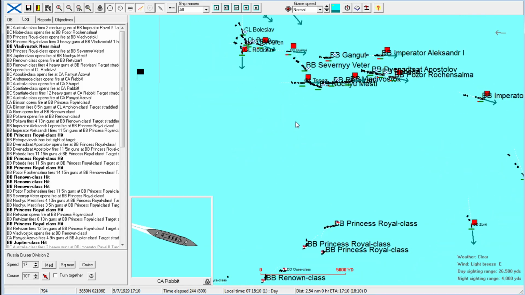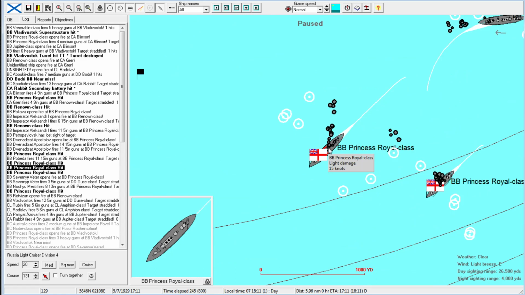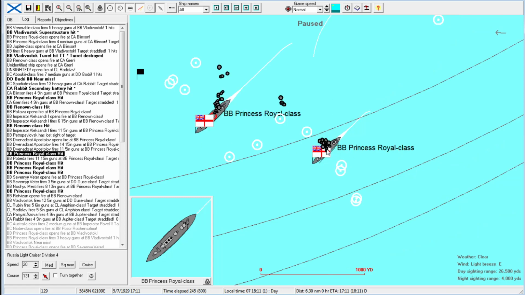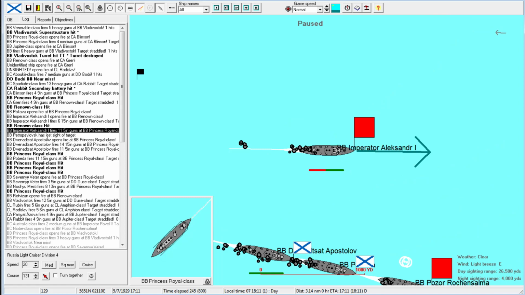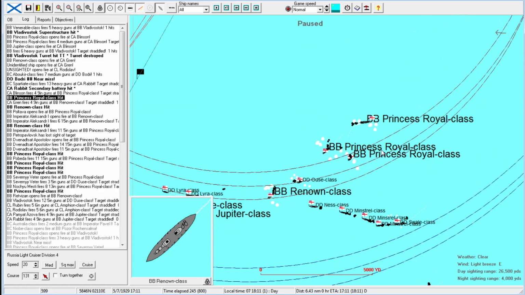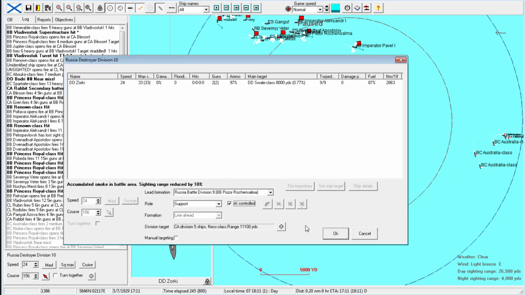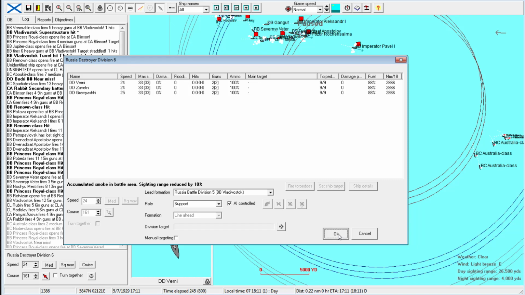Yeah, these guys all mixed up, but whatever. Well, yeah, I think we've managed to... I think this guy's just taking so many hits, I can't imagine that they're doing only light damage. Same for this Renown class. She's taken quite a few hits. Well, we have separated them with our destroyers, but let's get these guys to go to AI control and just let them launch at their own leisure.